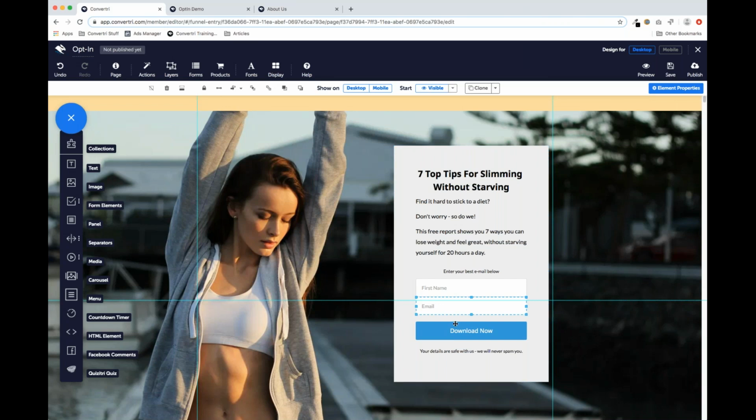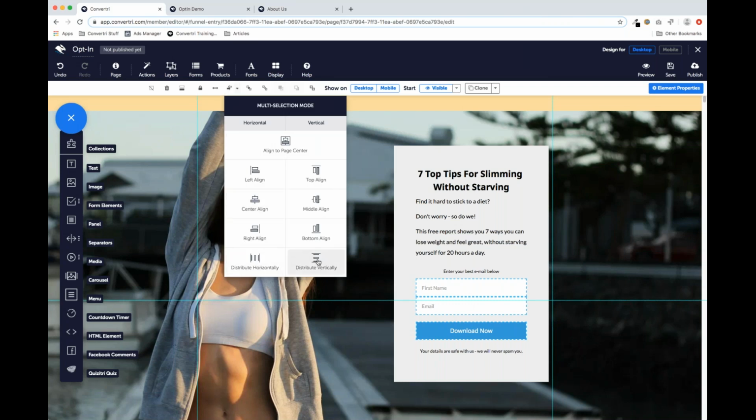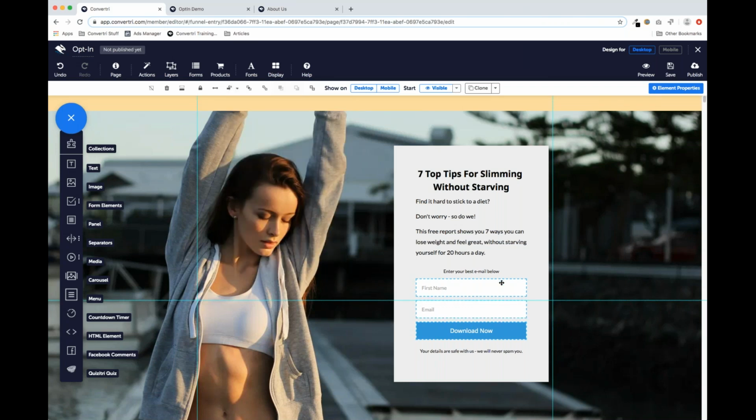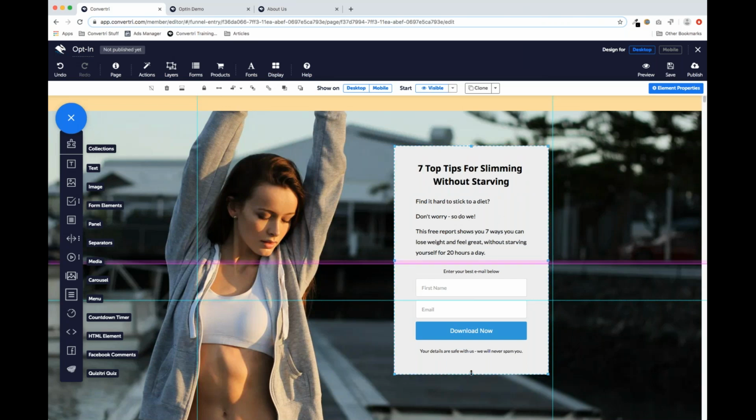We can lay out our form better if we use Shift and click each one to multi-select all 3 options. Then we'll go back to Alignment, Distribute Vertically, and you get nice even spacing between the first and the last. And I think now we'll just move the, I'm just using the arrow keys for a bit of fine positioning here. So we'll just move that a bit further up. And yeah, I think that looks all right.